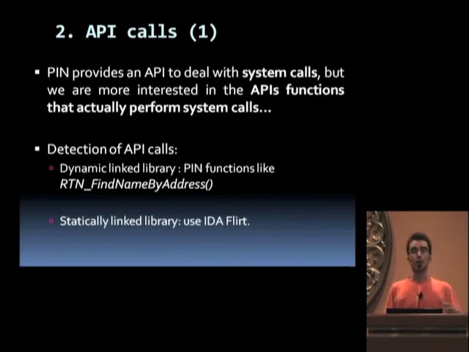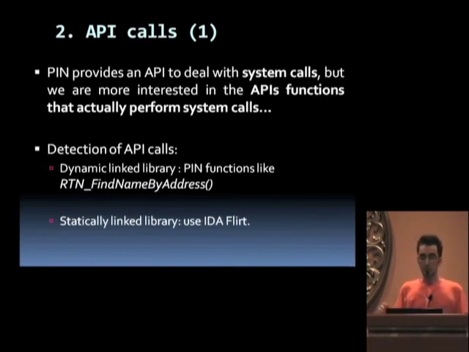Knowing that the malware is calling LoadLibrary, for example, that's interesting. And secondly, we don't care about the actual API code. We only care about the fact that the malware is calling an API function. If the malware called LoadLibrary, I don't care about the code of LoadLibrary. I only care about the malware code which is calling LoadLibrary. So basically, by detecting the API function, from a malware analysis point of view, I have a way to restrict my analysis to only the malware code.